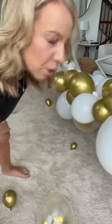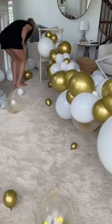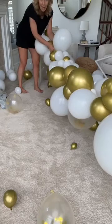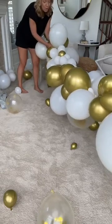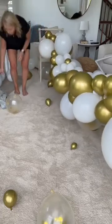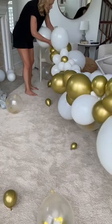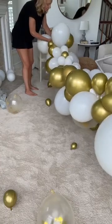Let's see, is this one or more? So I got 3 packages of balloons. This is probably about 1.5. So if you're going to do this, I would get 2, and that way you'll have plenty, because the problem is a lot of the balloons will break as you're making them. So if you're going to do this for one, I would probably get 2 of them and use a coupon.